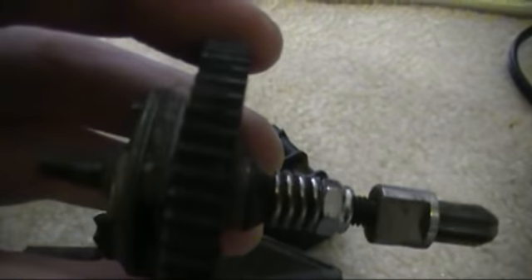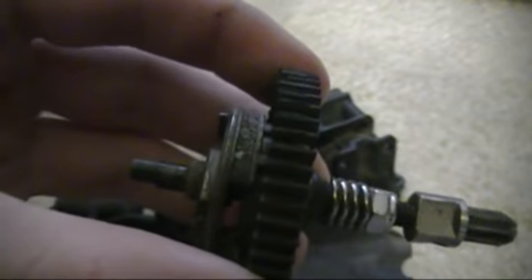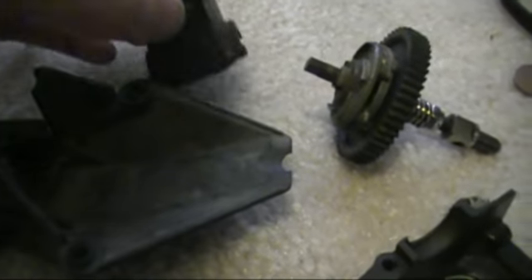My best guess is it flew out through these holes and all the little BB's went everywhere. I actually had a BB lodged inside my flywheel, which is why I had to replace it - and it ate my pinion gear down to nothing. I thought maybe that was causing the sound, so I replaced all that, put it back in, and didn't realize there was no bearing here, nor did I have a bearing there. As you can see, it just completely blew apart. I'll also make a video on rebuilding this.